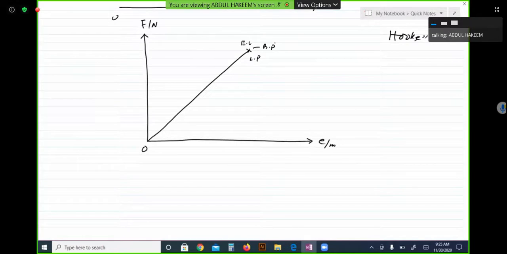Similarly for ceramic, and these materials are called brittle materials. So they are elastic. Within the elasticity, they obey Hooke's law, but when the load exceeds, they break suddenly. There is no permanent deformation in glass at room temperature. But if we want to deform it permanently, then definitely you have to increase its temperature. You have to heat it up. But at room temperature, there is no such plasticity.